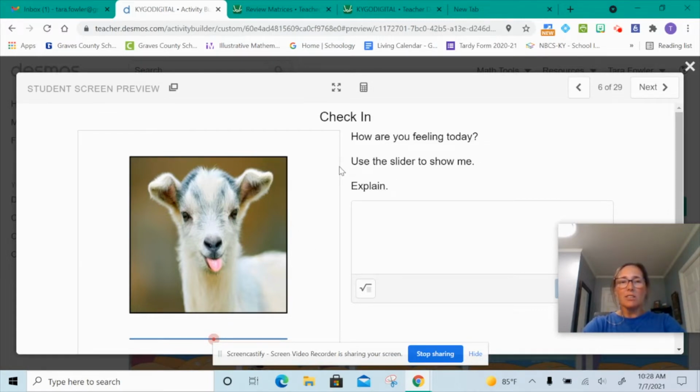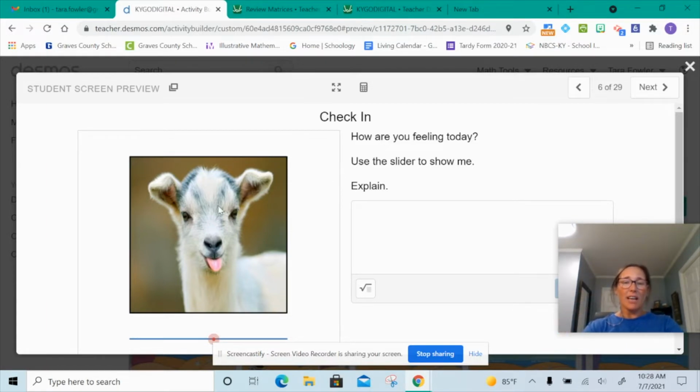I like to do this to start my lesson when I use Desmos because the students will tell me and be honest if they're in a bad mood, and a lot of times they'll tell me why, and so it helps set the stage for my lesson to know, okay, I need to be a little more gentle or a little more patient with this student today. And so I love to do these check-in screens.